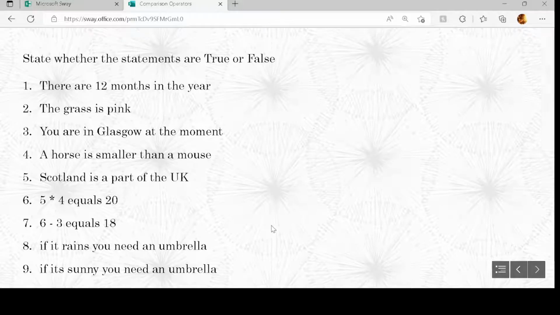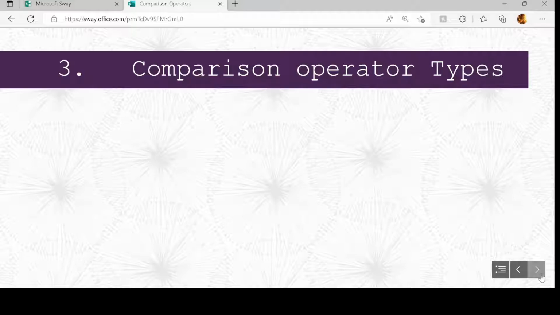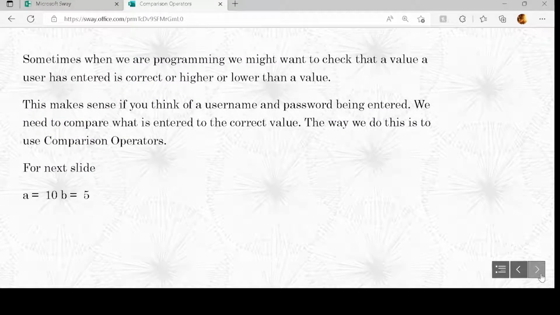By looking at these things, we're just comparing two things together and seeing whether or not it's true or false. We do that a lot when we code, and we use the result of it, whether it's true or false, to do one thing or another. So when we code, we use different operator types. If we have a look here, A is 10 and B is 5. Having a look at the next slide, if we remember those values, we'll see whether things are true or false.